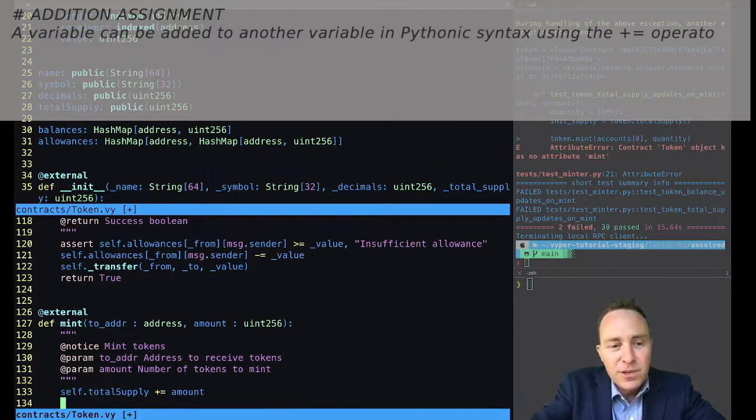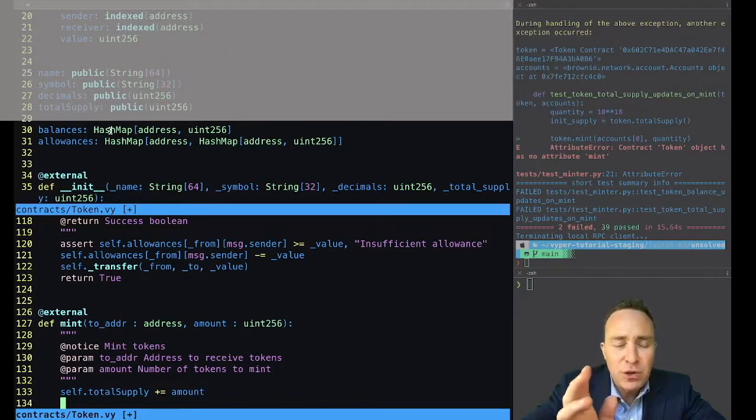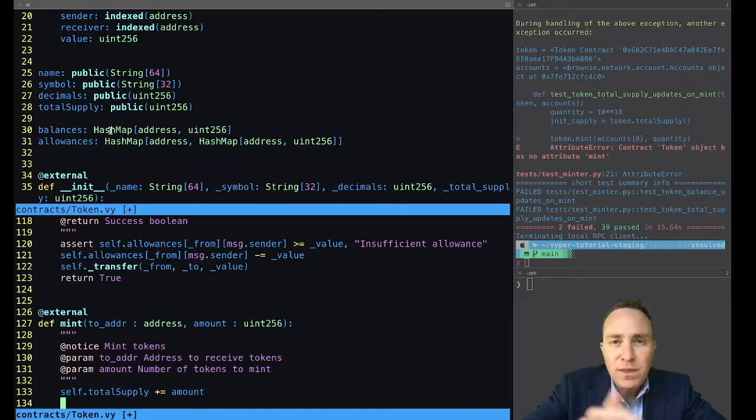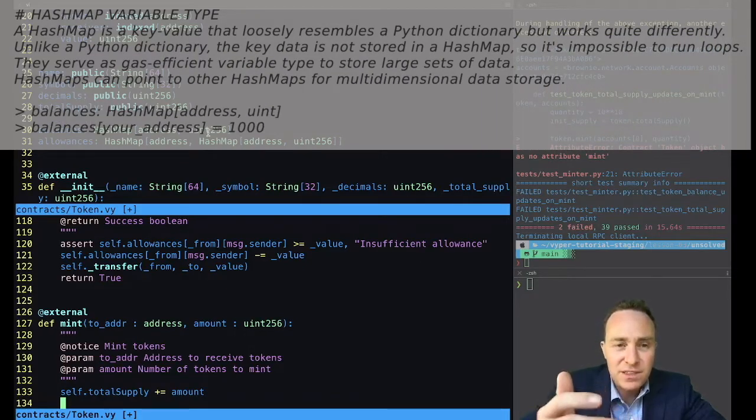Similarly, we need to update the user's balances. And this is a unique state variable type called a hash map. We're not going to talk about it in too much depth today, but you can think of it for the time being like an associative array. So we look up an address and we store a uint256 with this. In this case, this is representing the user's balance. And we'll also again access this with self, but the balances are going to update exactly as if this was an array.